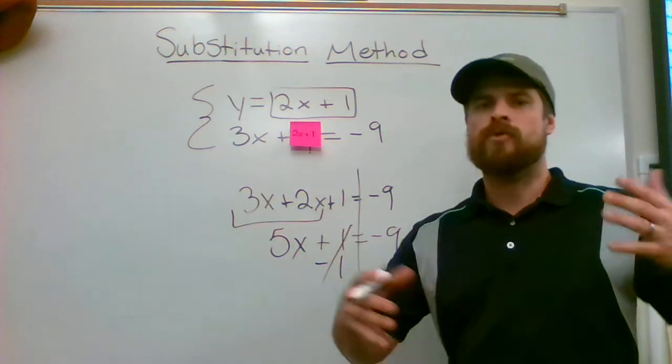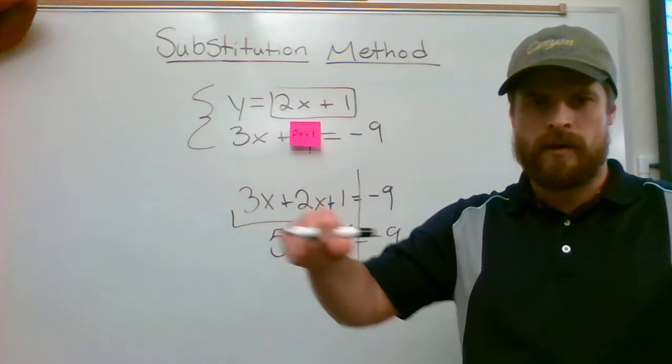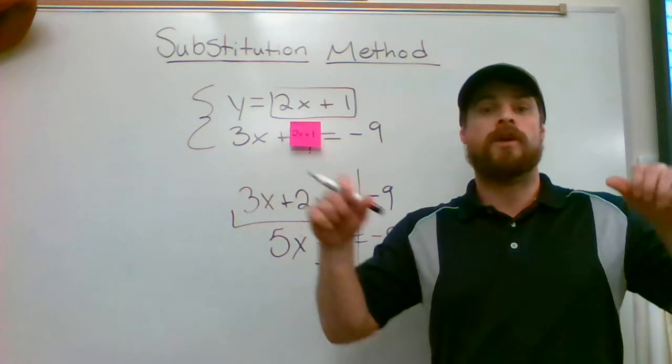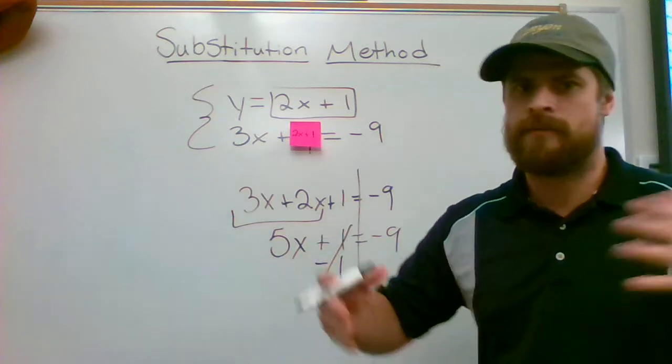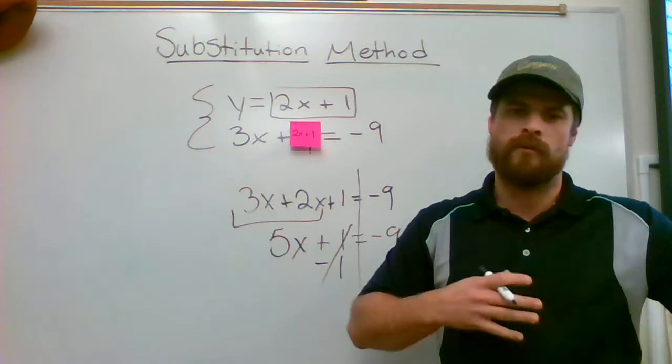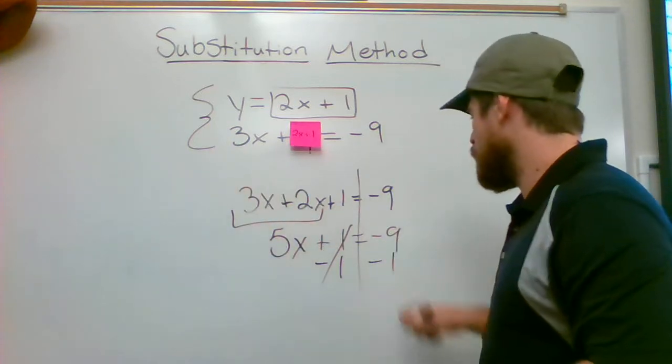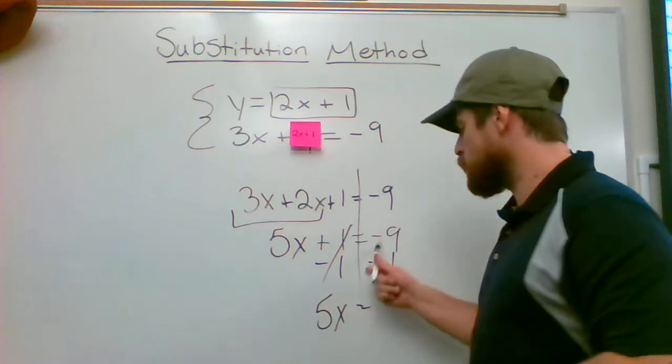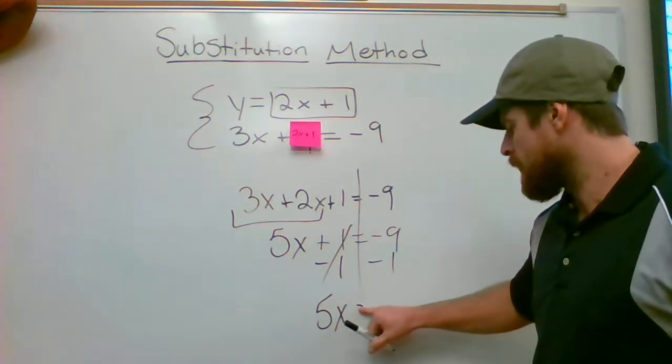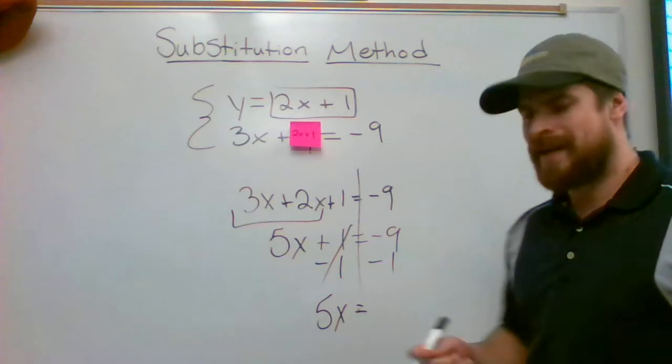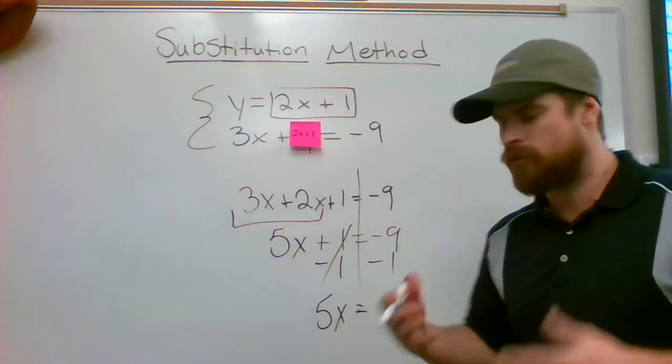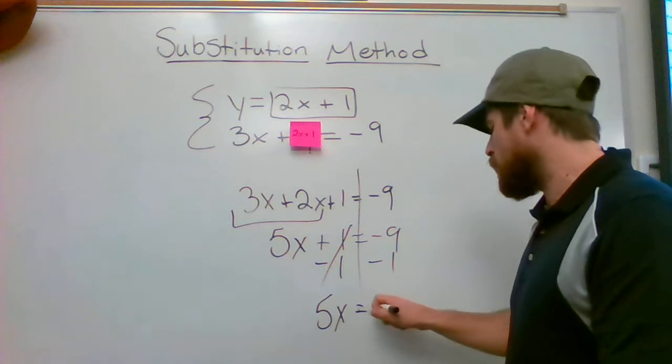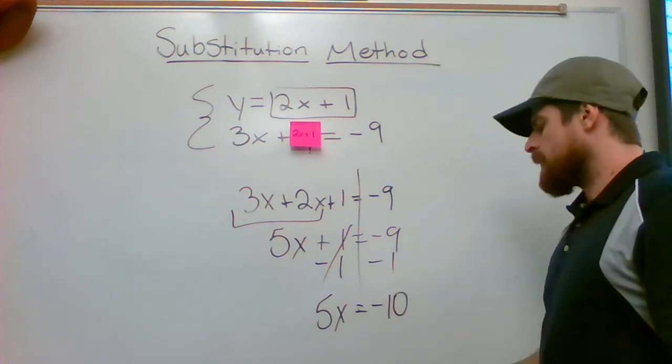If you were pumping iron on a barbell and you took weight off of one side, it's no longer equal on both sides. It's just the same idea. If you're going to remove weight from this side, you need to remove weight from the other side. Take one away. I now have 5x equals. Now this is where kids are often going to make mistakes. Negatives are not easy. You have to take your time and think them through. Negative 9 minus one more is taking you further back into the negatives. You're going to go back to negative 10.